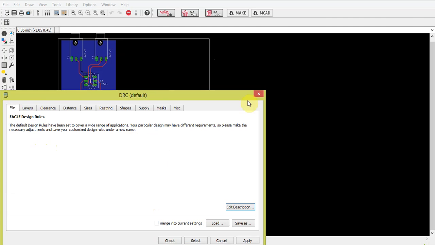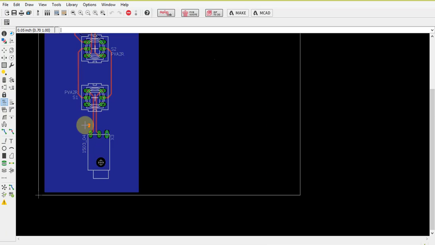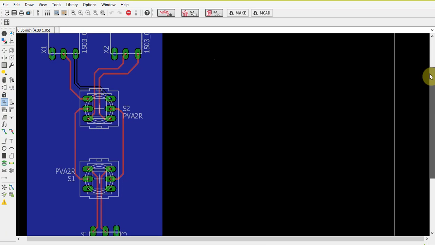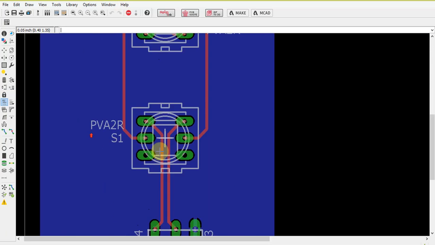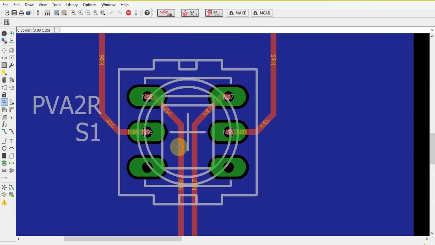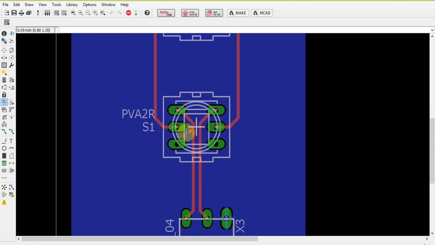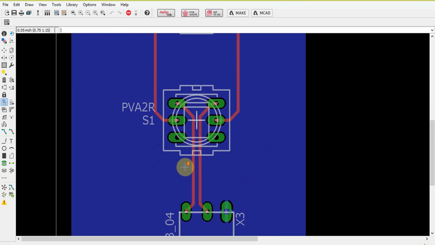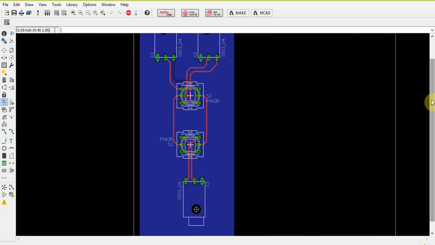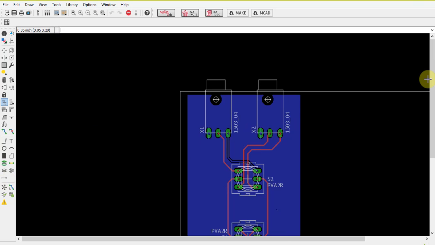So let's just do it again. Just do check this time. So check, there are no errors. So possible design rule errors would be, for example, if this trace was really close to this pad or this other signal, then what could happen is this would overlap with this pad here, and then obviously that causes issues during manufacturing, and that screws up your actual design as well.